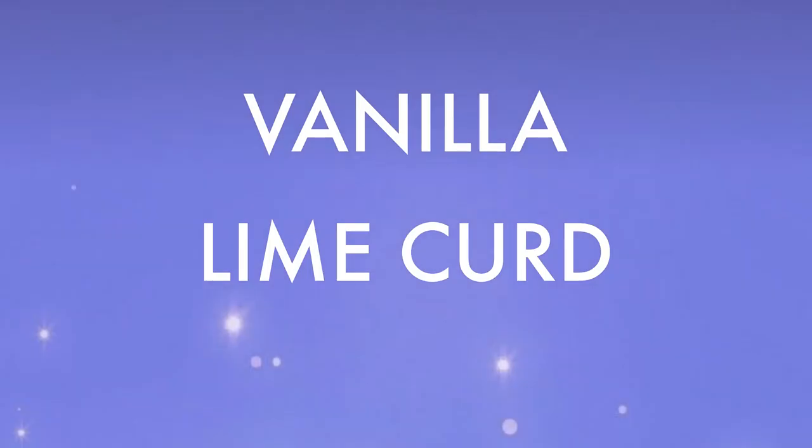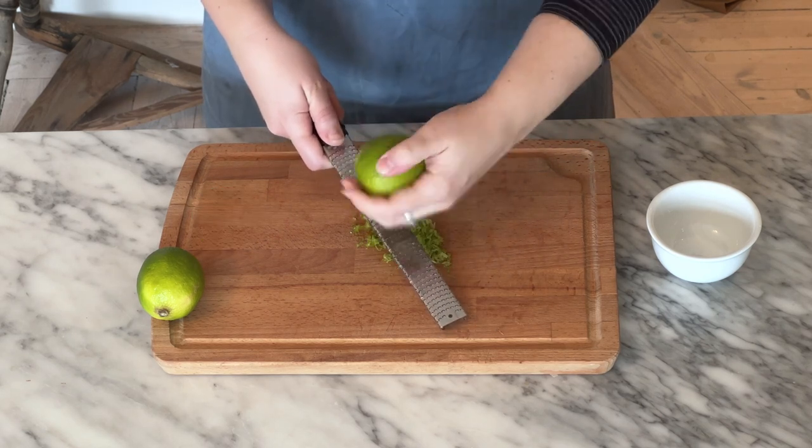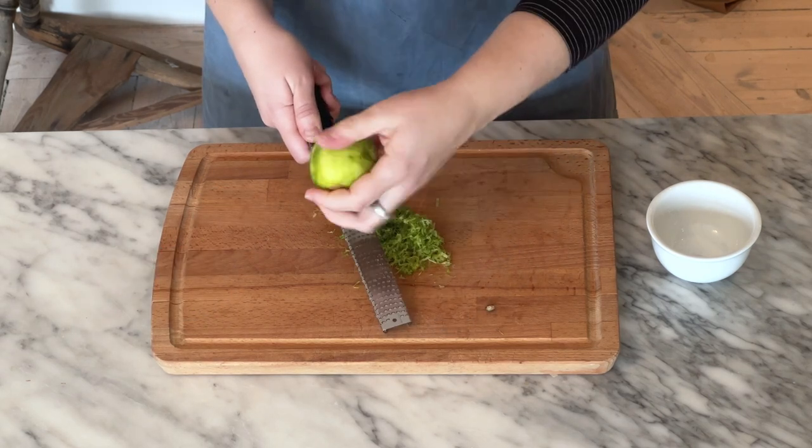A day or two before the party, I got started on my lime curd. I wanted to make sure that it had time to set properly. I zested 3 limes and then juiced them.